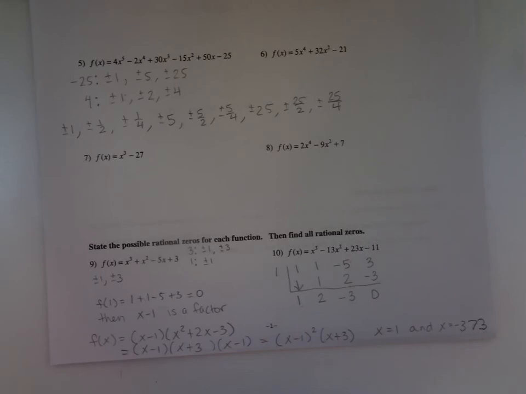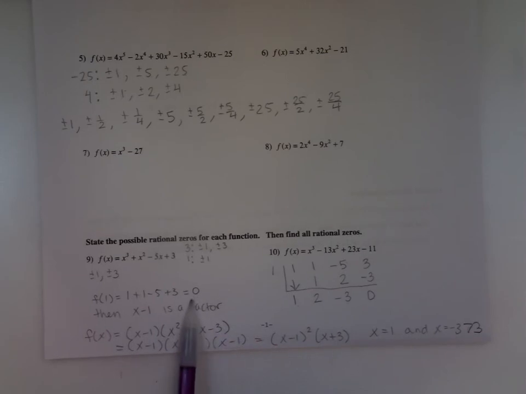So that's how you would do that. You would find your rational zeros, try to get those out of the way. You test out your rational zeros by plugging them into the function and using the remainder theorem. If you get 0 as a remainder, then you know that what you plugged in is a factor. And then you can use either synthetic division or polynomial long division and divide out that factor and get a smaller polynomial, and then try to keep factoring that. Finally you'll get it down to where you can't reduce it any further, and you've factored everything as best you can. Okay, good.